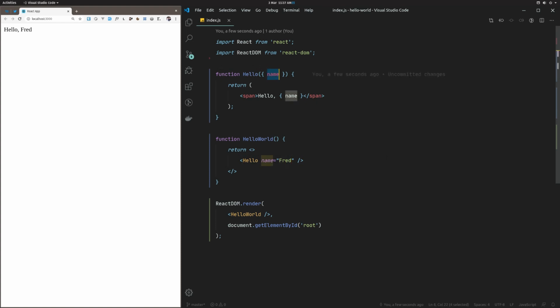So destructuring is just a way where you're basically saying this is the key, so it's name, this is the value, Fred, and then essentially you're just taking out name as the single value that you want, and then you're just dropping it in here. It just saves you having props.this, props.that all the way through your code. It's just a little bit neater and it looks a bit more organized this way.